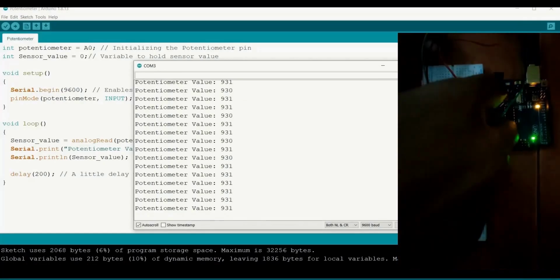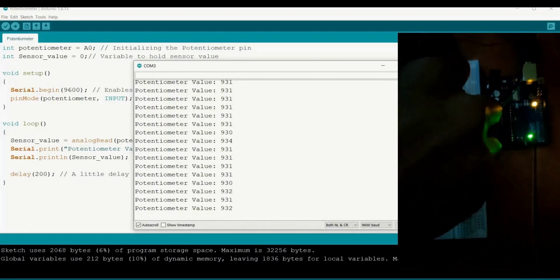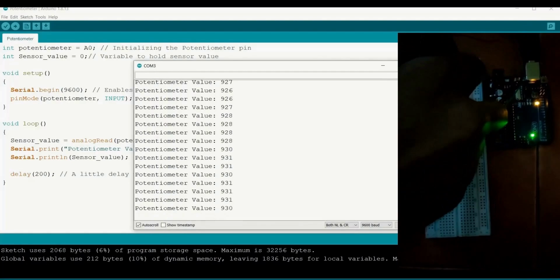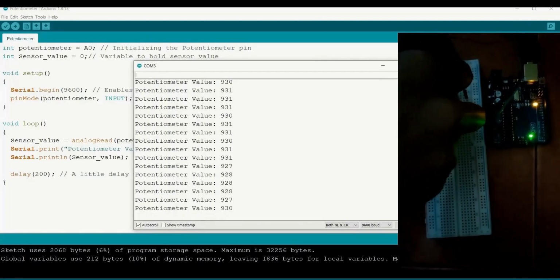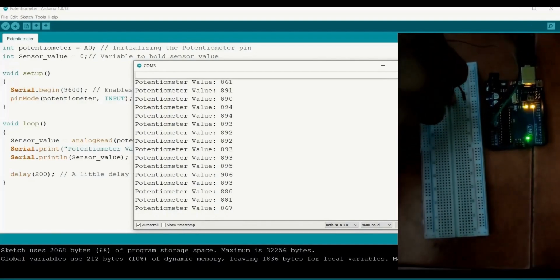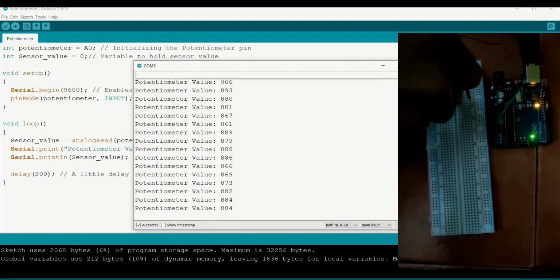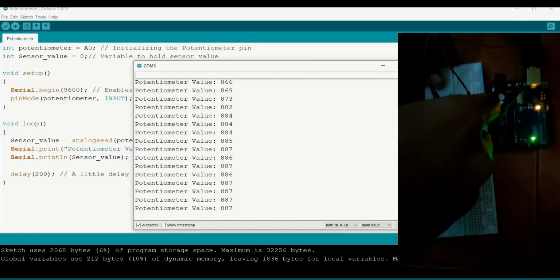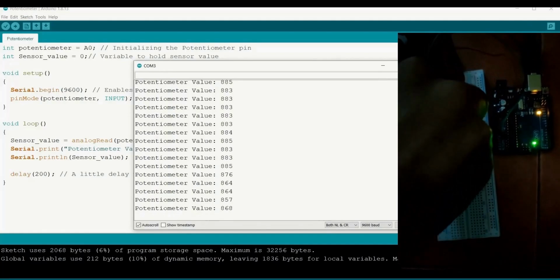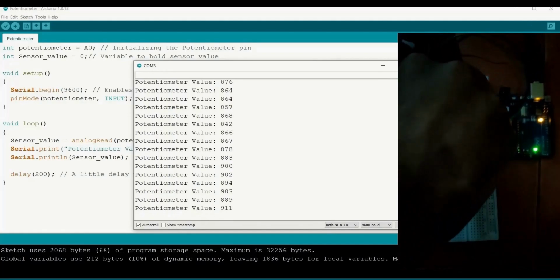Now you can see that I'm having a screwdriver in hand and I'm going to rotate the potentiometer in clockwise direction. As I tune it in the clockwise direction, you can see that the values are getting decremented step by step, and that's what you are visualizing in front of you. It has come to 880 now, and when I keep rotating it in the clockwise direction, the value keeps decreasing. And that's what is the exercise that we are doing.